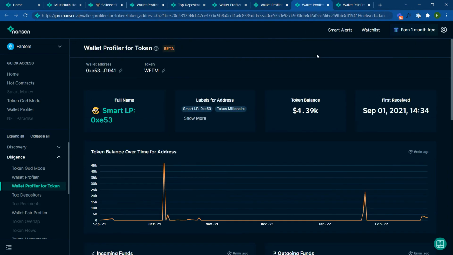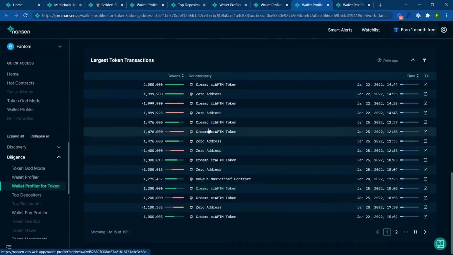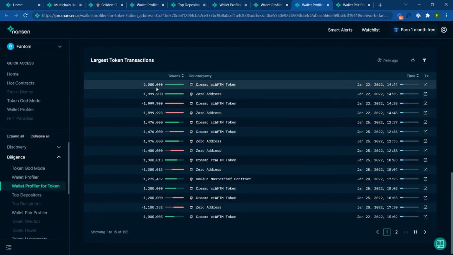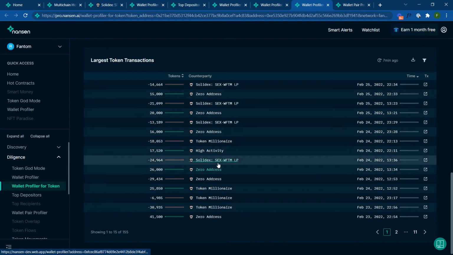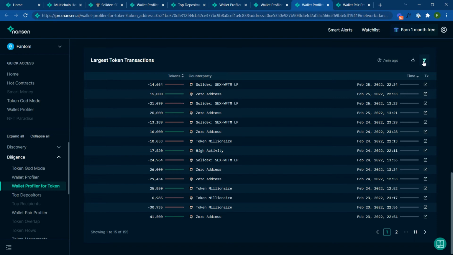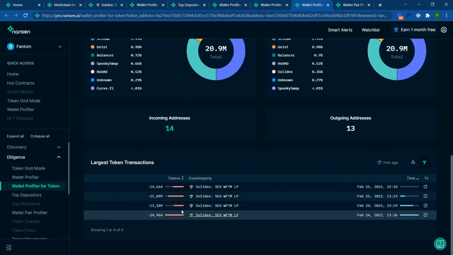The third largest depositor has received its first wrapped FTM much earlier than the other two, and they now have a small positive balance. Their largest flows of wrapped FTM have been with a Cream smart contract at the end of January. If we sort by time, we can understand that their recent deposits into Solidex are very minor for their standards, as you can tell from the nearly empty sparklines. By using the filters to gain a more exclusive view, we can tell that the interactions with Solidex have been only deposits, four of them, in the last couple of days.